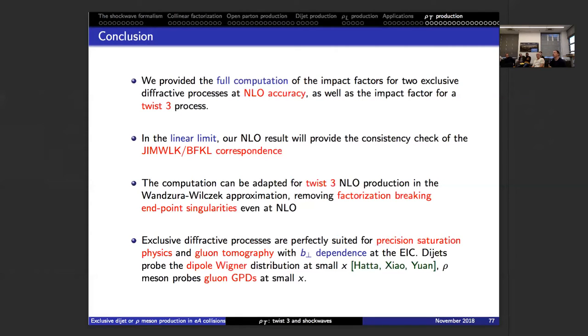But that's not a feature of shockwaves. That's a feature of the MV model. Well, so this part which I discussed is not effective. If you want to justify use of JIMWLK or BK evolution, that's an integral part. At least no, that's what I'm saying. Again, that's the clash between, I think, the Balitsky community and the CGC community. It's like we are small x. We don't assume anything on the target side. Eventually you have to, otherwise you never get... Eventually you have to, but for the moment I didn't discuss anything about that.